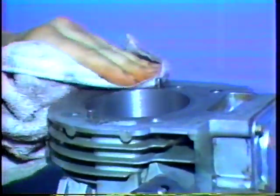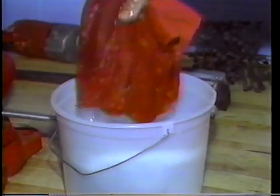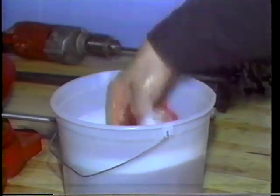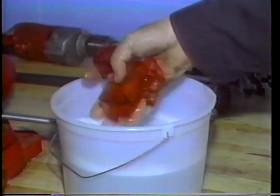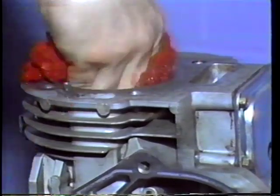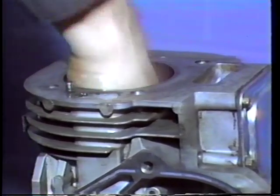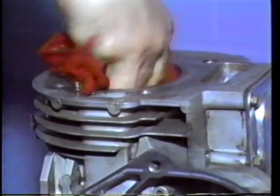After honing, it is critical that you remove all hone grit from the engine. First, soak a clean rag in a soap and water solution. Wipe the cylinder down with a soapy rag. This will lift and remove most of the stone grit and metal bits left after honing. Dry the cylinder thoroughly.